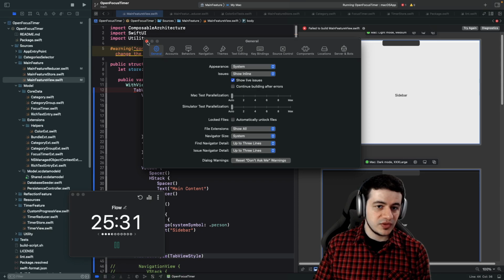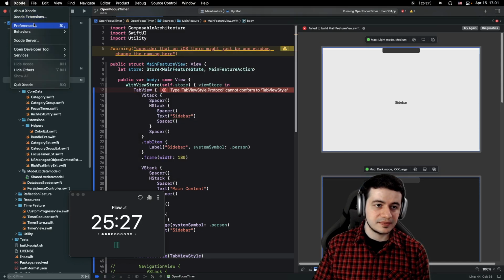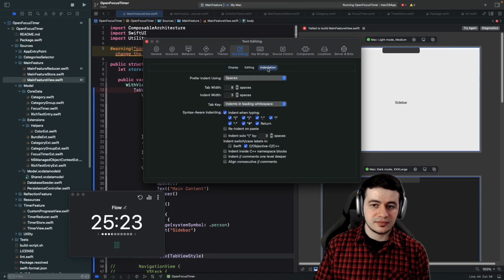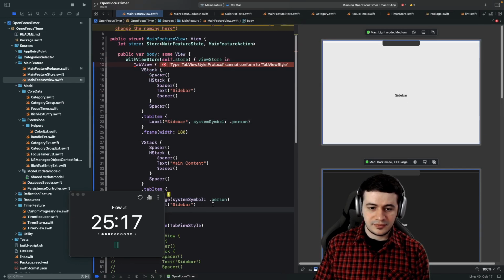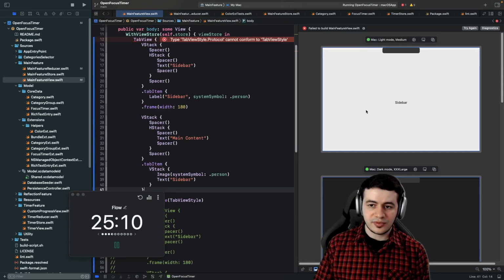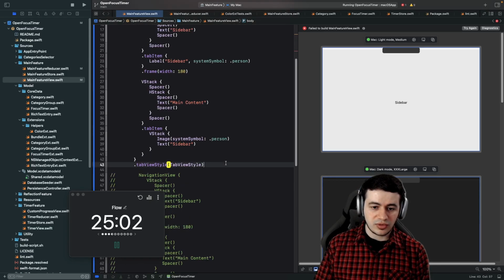I thought it's tab view, but I think tab view is more like inside of these. I think it's more like this thing. It's not even showing now. Anyways, I think I prefer the sidebar anyways. So I'm not going to use the tab view, at least not at the top level. But we have explored it and had a look at what it looks like.